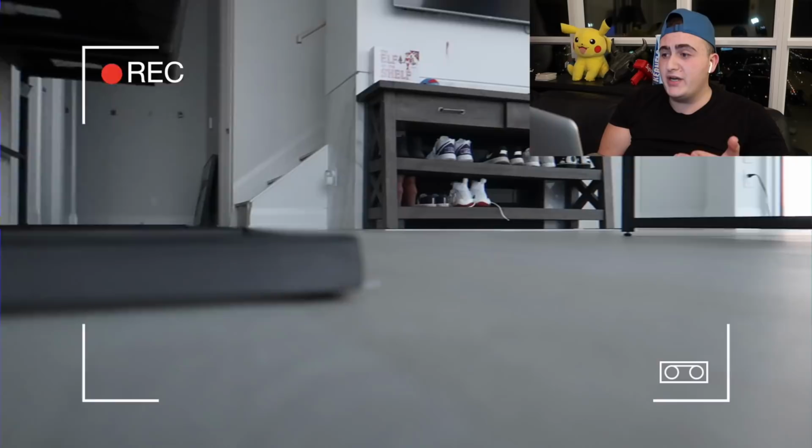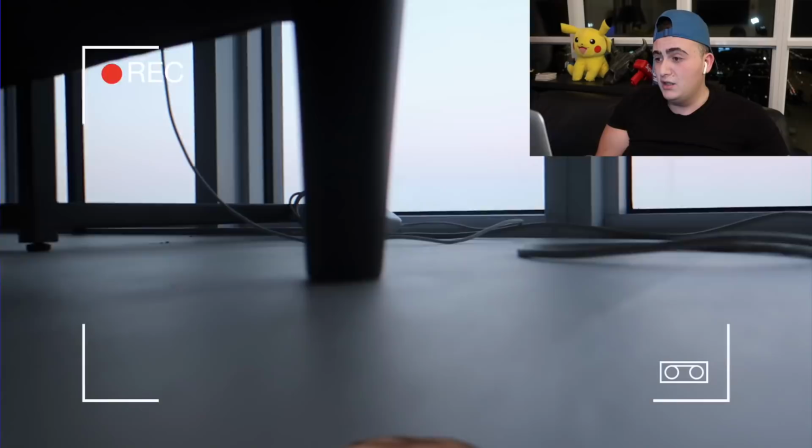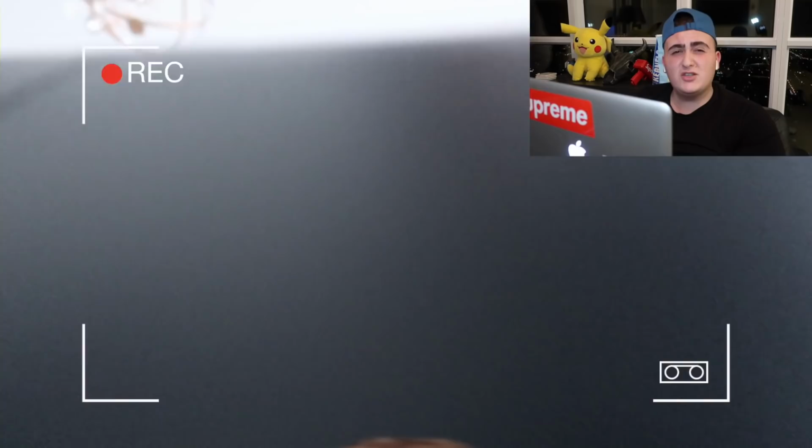I'm just trying to see how it actually happened and went into my bed. This is crazy. Look, now it's just looking out. What is it doing? Why is it looking there? That's me coming down the stairs. Oh my god. It was watching me this whole time? That's crazy. All right, so now it's going up on top of the couch. Why is it going on top of the couch?